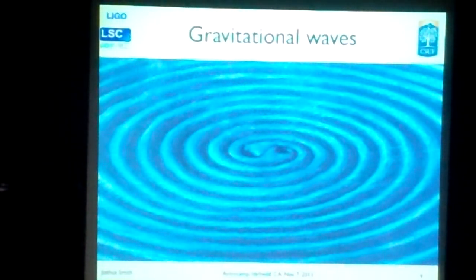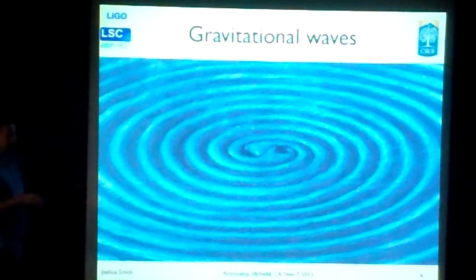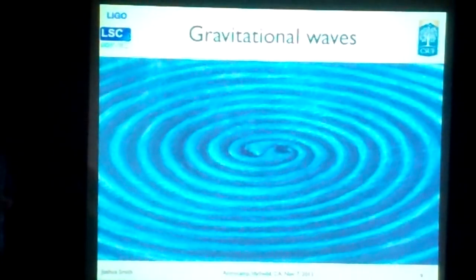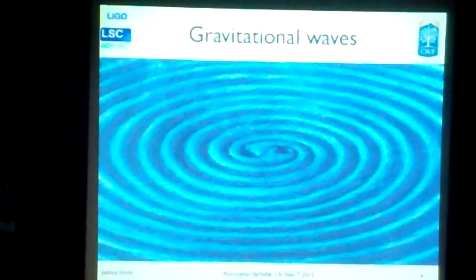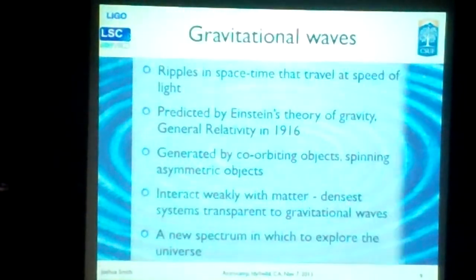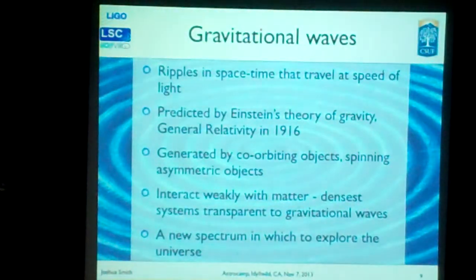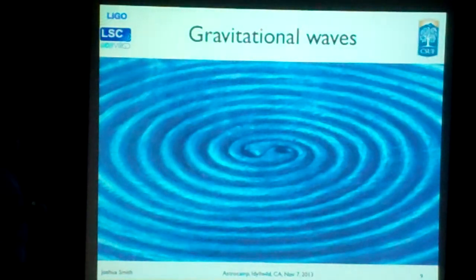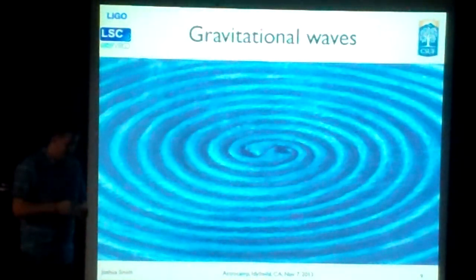Gravitational waves are another prediction of Einstein's theory, his general theory of relativity. Also around 1915, actually the gravitational wave paper was wrong in 1915, and it came out with the right one in 1960, almost 100 years ago. So gravitational waves are ripples in space-time. Let me back this up. The idea is very similar.